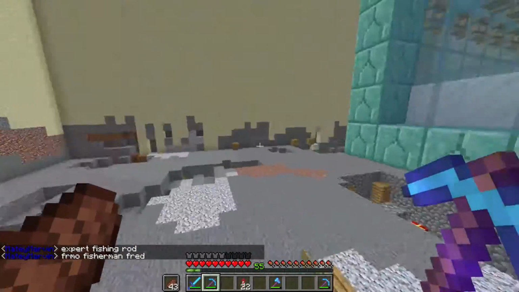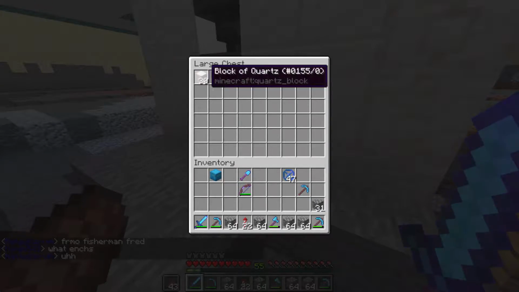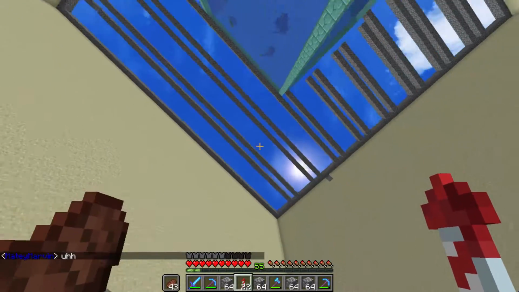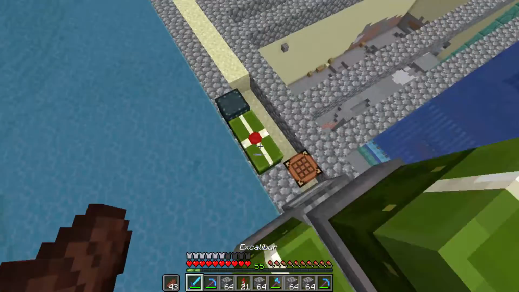Alright, let's go back down and get the other chest. Yeah, Marvin's just gonna watch them die. Alright, now we need to move this upstairs. Alright, cool, so this works. I'm kind of a bit lazy and I don't feel like building the roof on it right now. But, okay. That works.